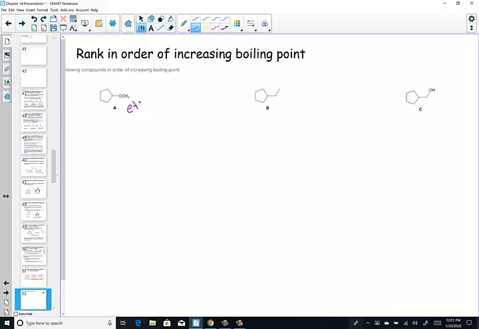Well, I see that letter A is an ether. I have cyclopentane on one side and a methyl group on the other side. Here I just know that this is a boring alkane, no functional group on there at all. And in letter C, I notice that this is an alcohol. So with A, this has dispersion forces. So does the ether. And so does the alcohol, because every molecule exhibits dispersion, and yet it's the only intermolecular attraction available for alkanes.